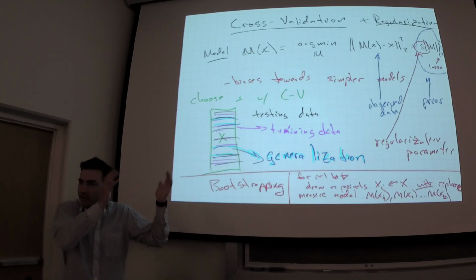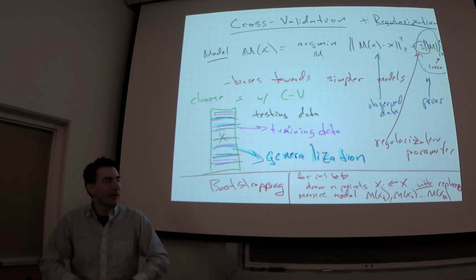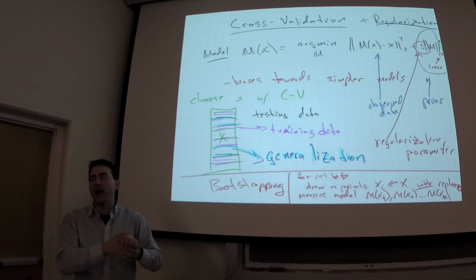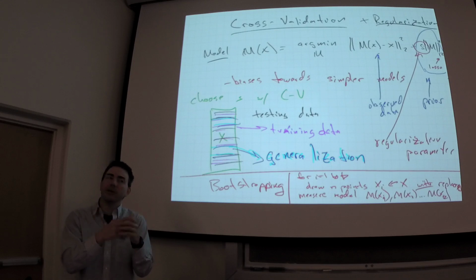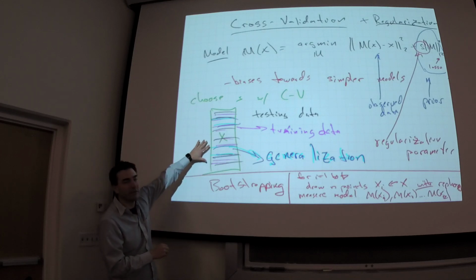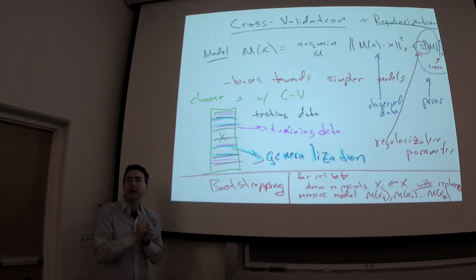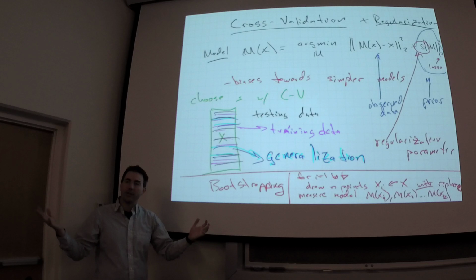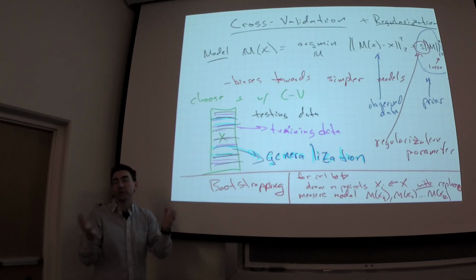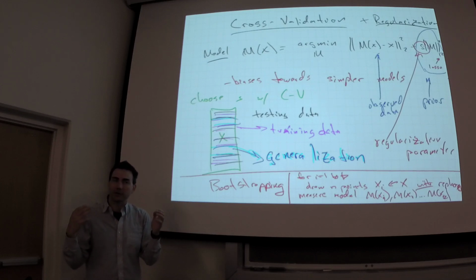I hadn't planned on talking about this. What they'll do is take their training data and create copies of it with noise, some noise they think should be an acceptable type of measurement noise I might have observed. So let's say I have 1,000 data points, I'm going to take each of my data points and create 5 copies of it, and to each add a small amount of measurement noise, and then train on those 5,000 or 6,000 data points instead. And this tends to be actually more robust.